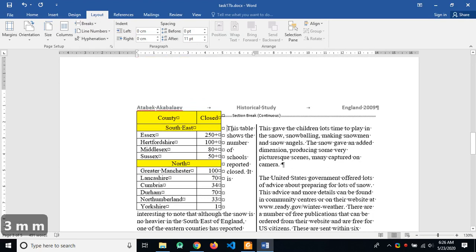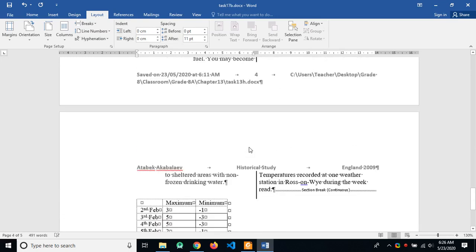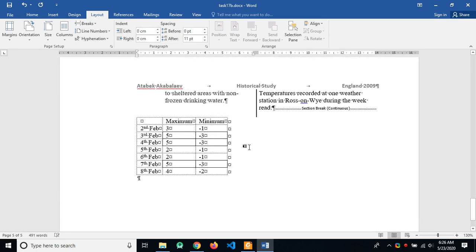Okay, right now this is not what we want. The reason for this is that my table is over here, so I didn't put a section break over here, so I need to change it, but the rest looks okay.